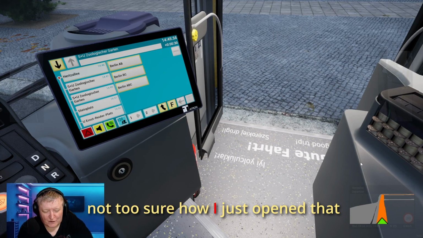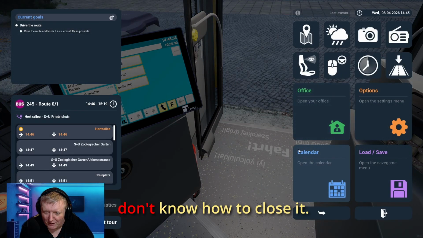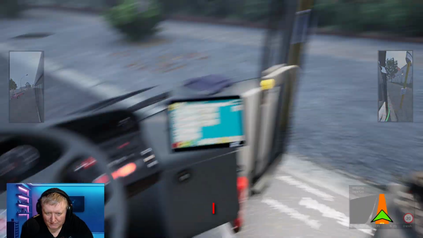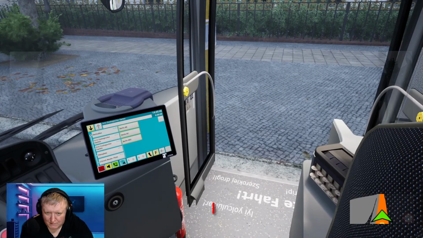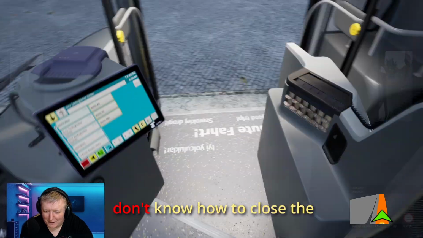I'm not too sure how I just opened that, but it's a bit of a problem because I don't know how to close it. I don't know how to close the door.